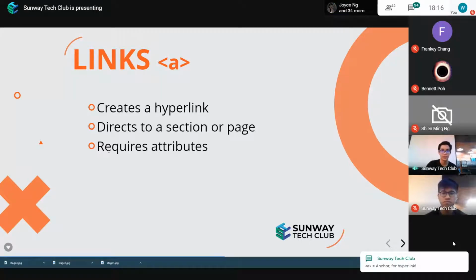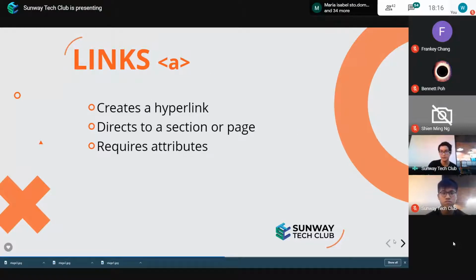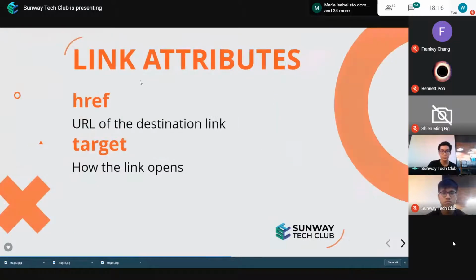And again, it also requires attributes, because if I just create an A tag like that, my browser has no idea what the actual link is, whether to open in a new tab or the same tab and stuff like that. So there are two very basic link attributes. The first is href, hypertext reference, used to specify the URL or the link of the destination website or page.